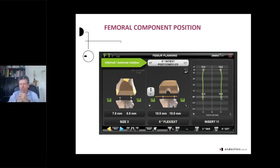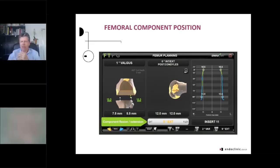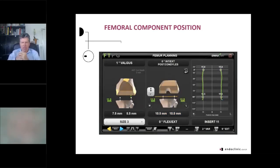You see what happens if you change rotation. Rotation has an impact only in flexion. To see what happens with the curve at the bottom, either the medial or the lateral side opens up if you change the rotation. Something you've never been able to really see, but what happens if we change flexion extension of the femoral component? It changes a lot. A couple of degrees opens or closes the flexion gap significantly. It's amazing. Of course, the size has an impact on the flexion gap. Go back here at the size 4, we don't like this, and we go back to size 3.